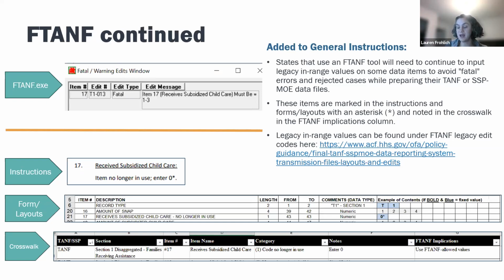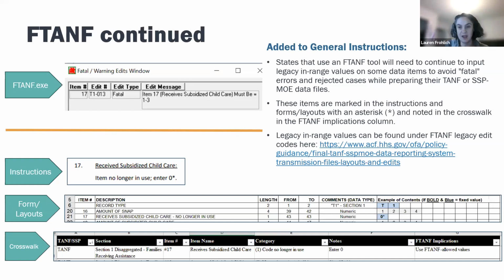Again, the TANF data portal doesn't consider fatal errors, but if you're using FTANF to export your data file and submit it to us, that's going to be a problem. So what we've done to indicate when this is an issue is we've marked it in the instructions and the forms and layouts with an asterisk. We've also noted it in the crosswalk when there are implications for FTANF.